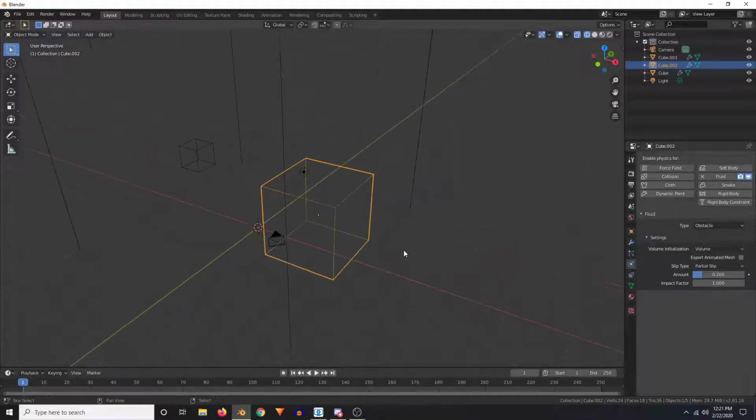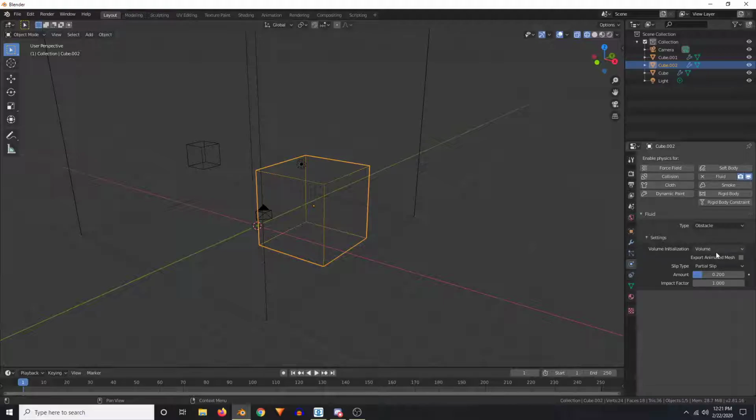Most of the time, I have trouble whenever I do volume. So, excuse my voice, I have a little bit of a cold. You can change it to shell, and depending on how slippery you want the object, if you want no slip, free slip, you can change that here and also adjust the settings.